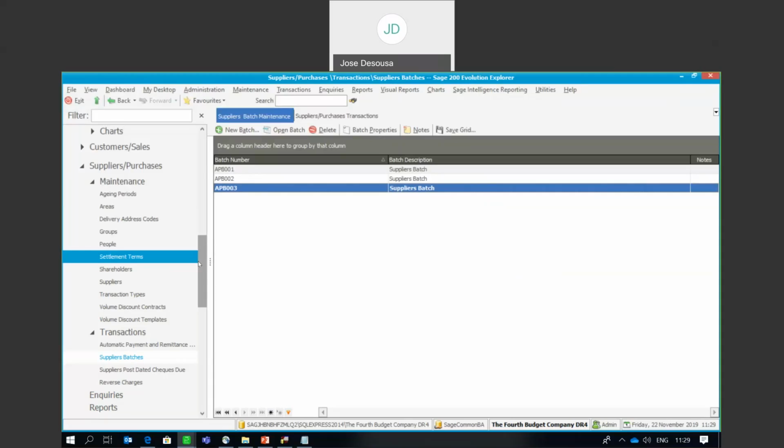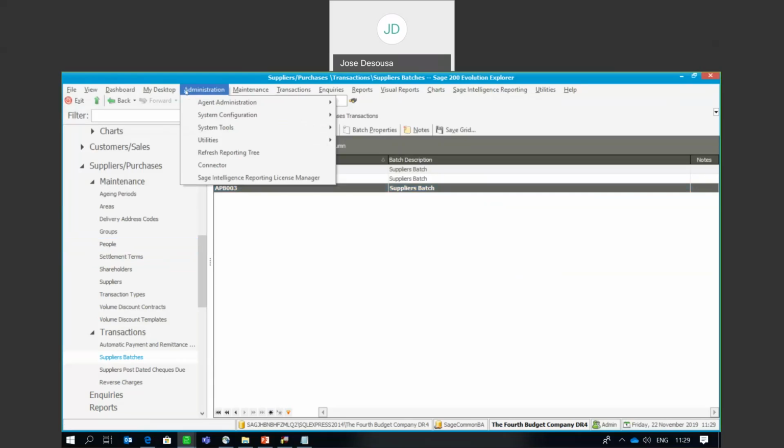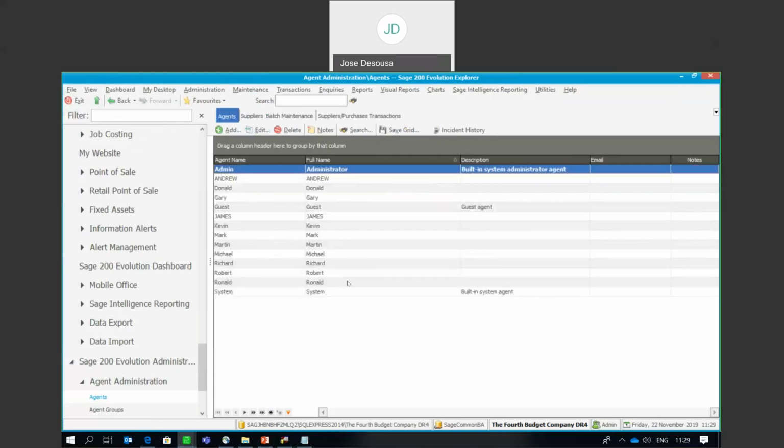Now, document profiles allows you to create a range or number sequence for a group of agents or individual agents with regards to numerous source documents. And to do that, we need to go to Administration, Agents, and we've got a couple of agents set up here. So you can do it in 2 ways. We can go create a document profile, link it to the agent, or else we can link an agent to a document profile from this particular screen.